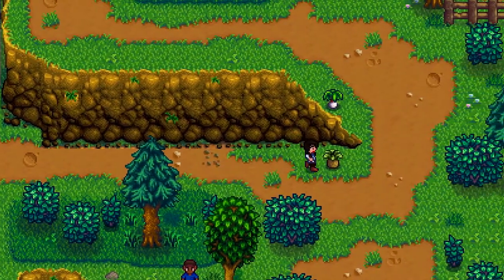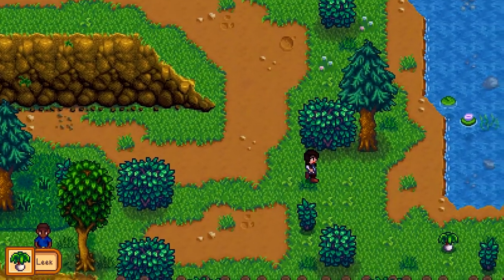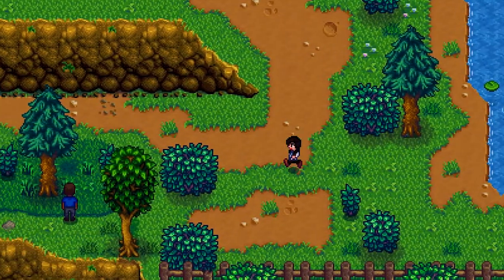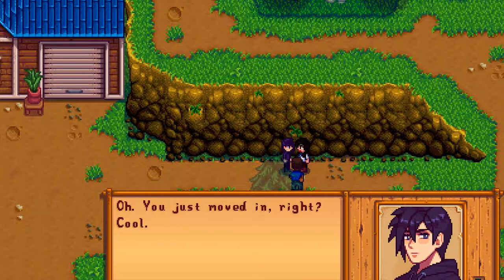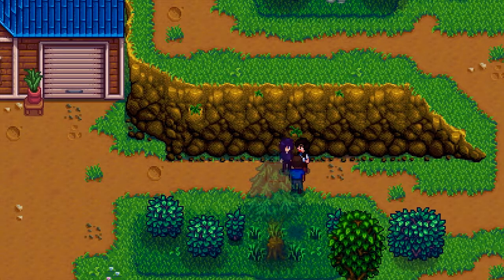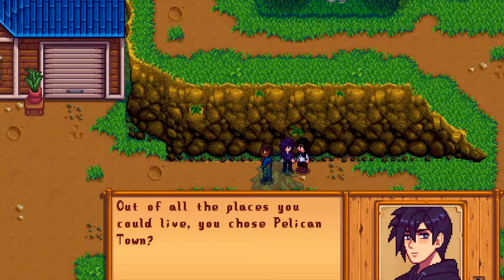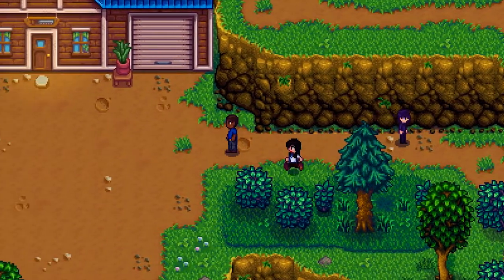Oh, look. What is that? Horseradish. Nice. It looks like a pineapple. Interesting way to illustrate horseradish. It's getting late. Wait, you're a person. Oh, you just moved in, right? Cool. Out of all the places you could live, you chose Pelican Town. Yes, because we like nature.